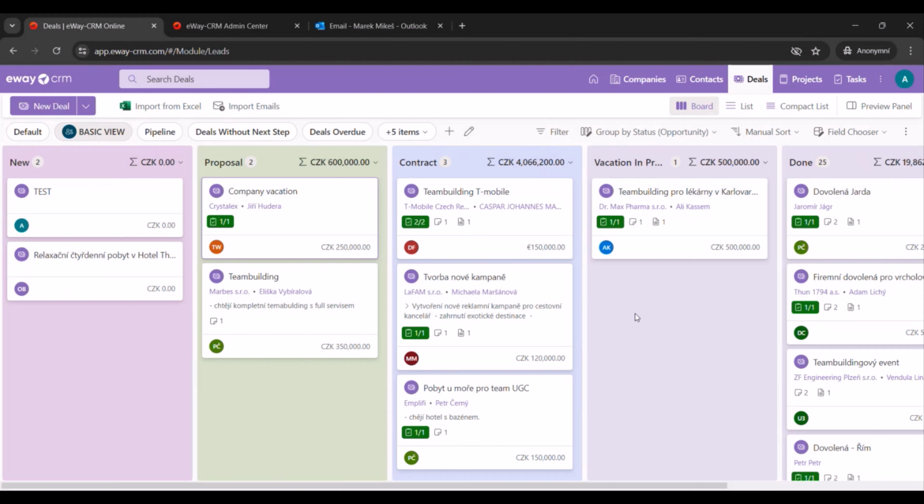We will still support the classic desktop eWay until Microsoft shuts it down, of course, but new features will only come to eWay Online because, of course, for us, it doesn't make sense to create new stuff into a platform that will eventually end in a few years.